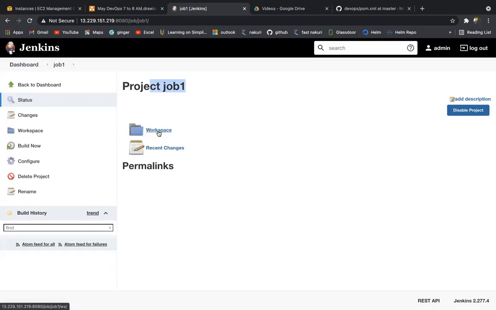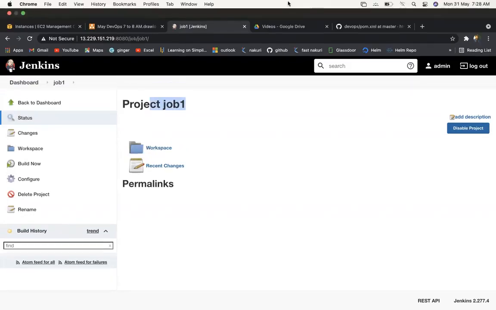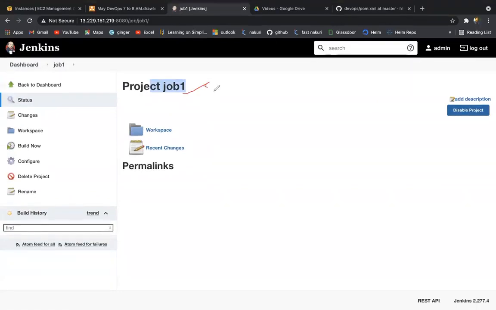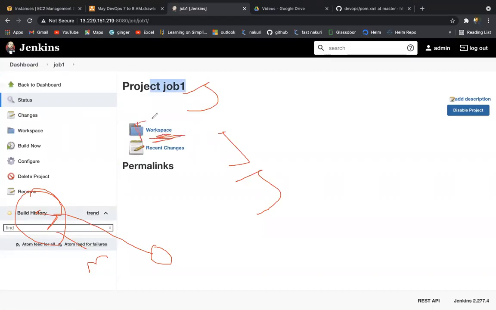This workspace is very important. Again, when you are doing the automation, job 1 is here, job 2, job 3. So now your architect or your manager, if they ask us to pull the data from a particular job, I can go and check all the report files in that particular workspace. So for each job, it is creating a unique workspace.